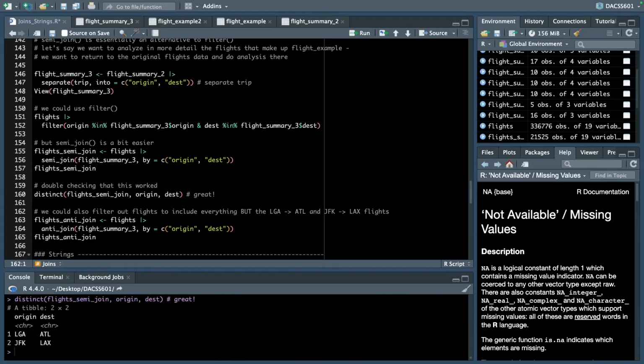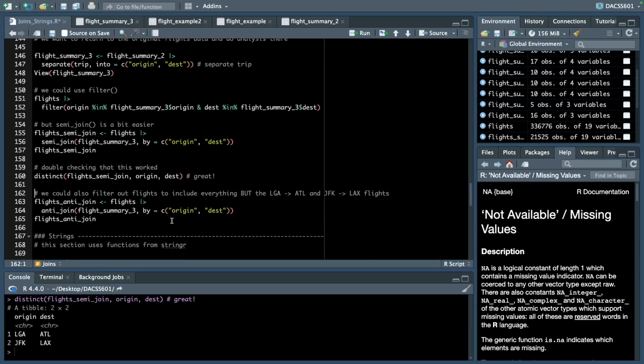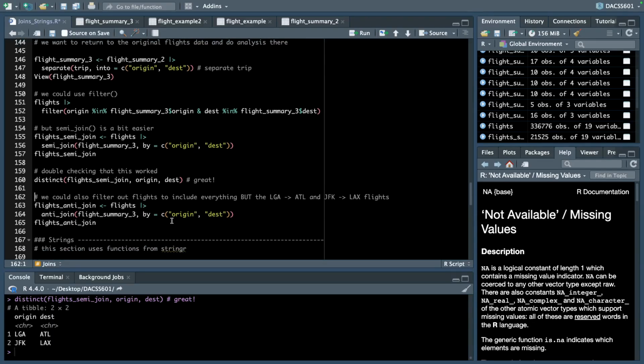Distinct. Great. So in flights, we only have LGA and JFK in our origin and Atlanta and LAX in our destination. And we could also filter out flights to include everything but these 4 flights, so LGA to Atlanta, JFK to LAX. Let's say for some reason we are sick of them, we don't want to think about those ones anymore. We can use an anti-join to exclude those.